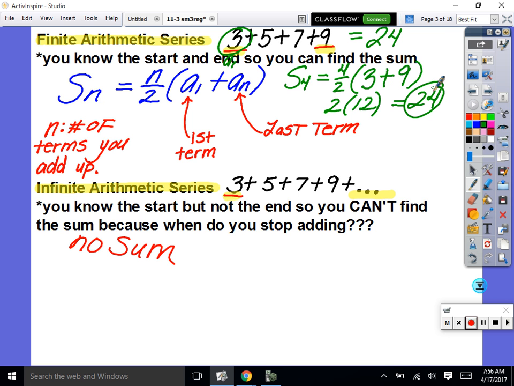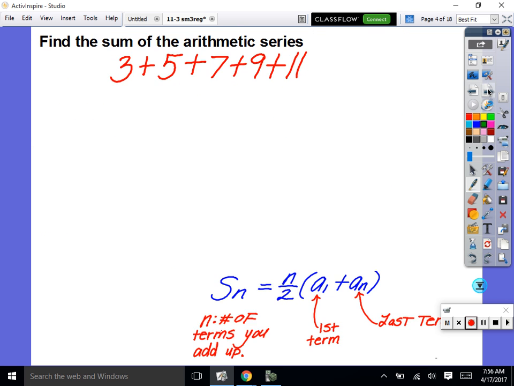It is not the same formula for geometric, so just keep that in mind. Okay, let's do this example. Find the sum of the arithmetic series. Is this a problem on your homework? Yes, number 1. I don't know why I didn't write number 1. Oh, no. It's not. Okay, awesome. Then just watch. So, that's the one we just did, isn't it? Pretty much. Okay, let's just use the formula for kicks and giggles.